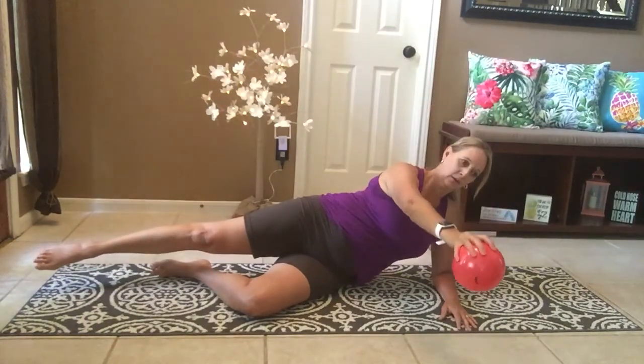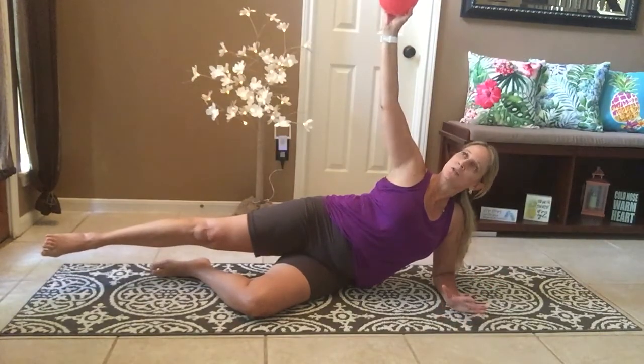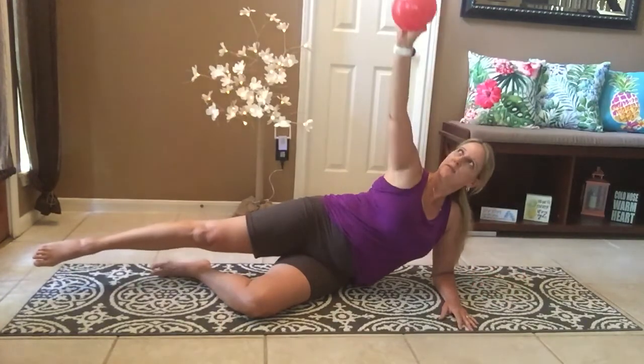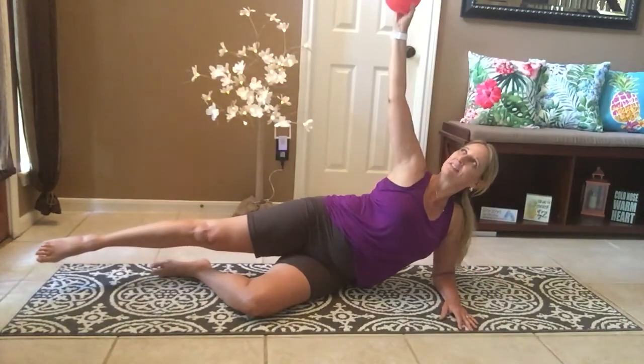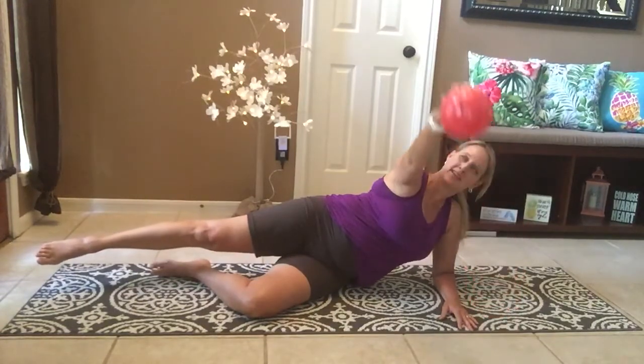Exhale, lower and lift. So if you're using something that gives you resistance, like a ball, squeeze it. Squeeze it hard. Lower and lift. One more time. Deep breath. Keep lifting your leg, even with your hip.